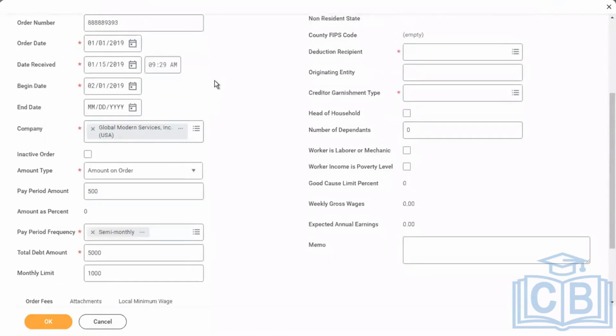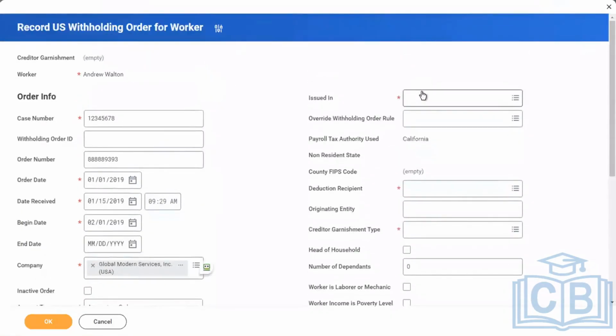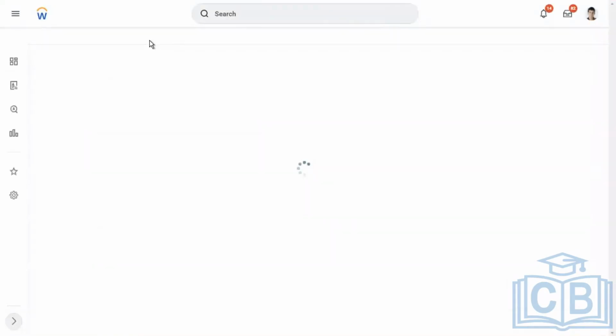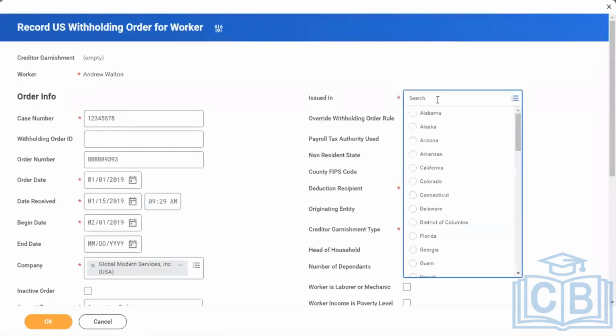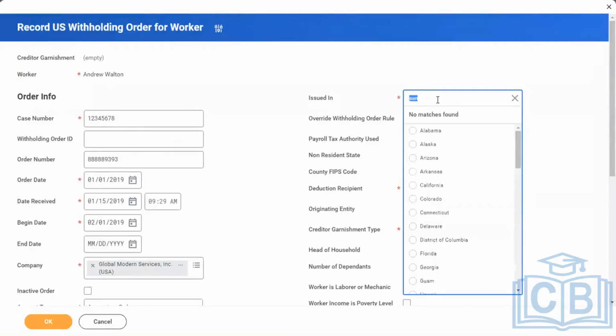Scroll up. Where has this been issued? Which state is this employee part of? Issued in San Francisco, oh, California State.